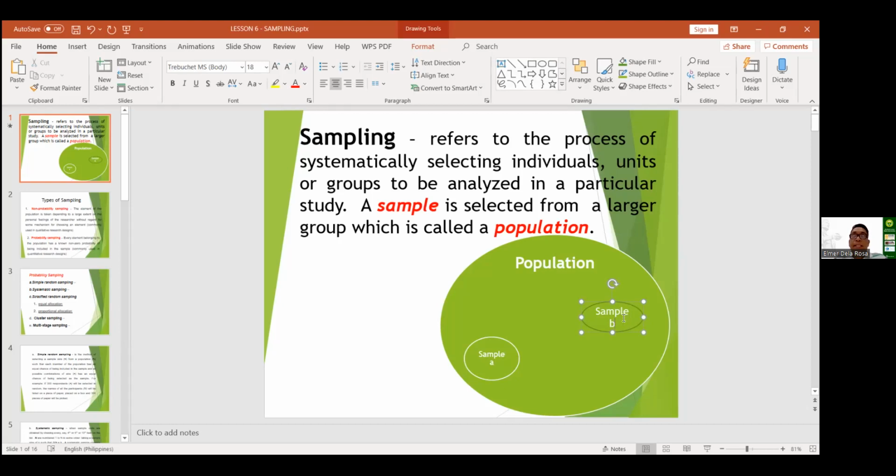Ganon din sa blood screen, di ba? So pag kumuha ako ng sample ng dugo ko ngayon sa left arm at diabetic, kahit na kumuha ako sa right arm, I have the full assumption or strong assumption that's still diabetic because it's the same population.